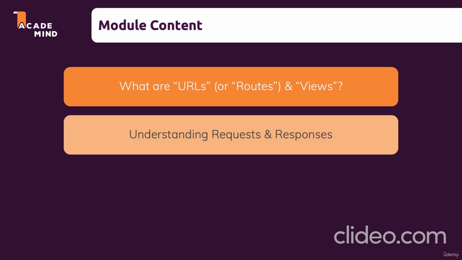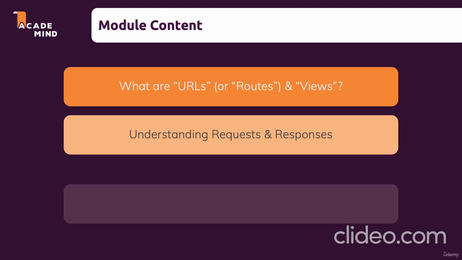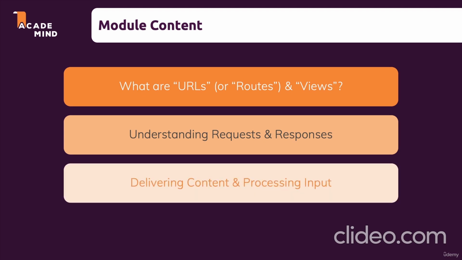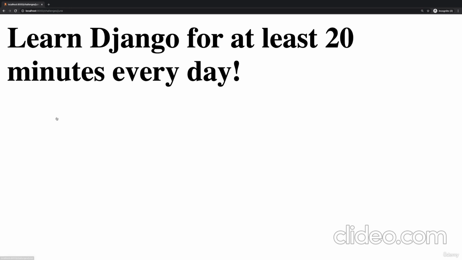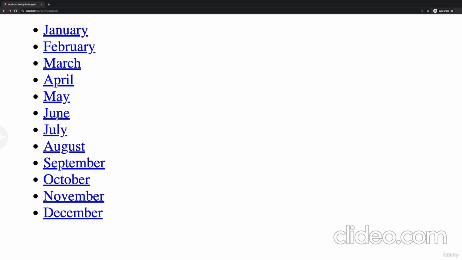And we are going to dive into how we can deliver content and process user input, at least to a certain extent. We're going to dive deeper into that later in other course sections as well, but we are going to get started with those important basics in this course section. And we are going to get started with this challenges app we're building, with this first course project, which helps us practice these basics.